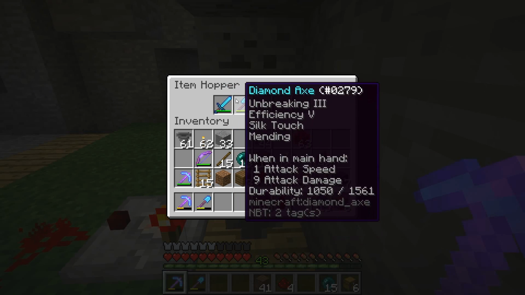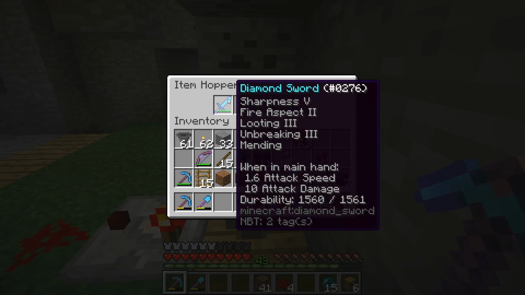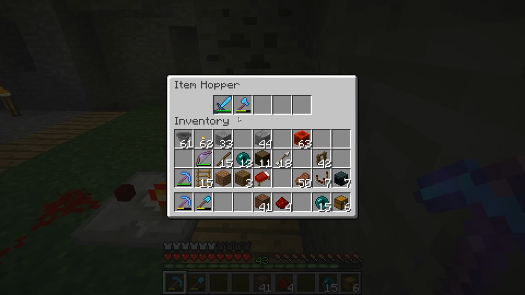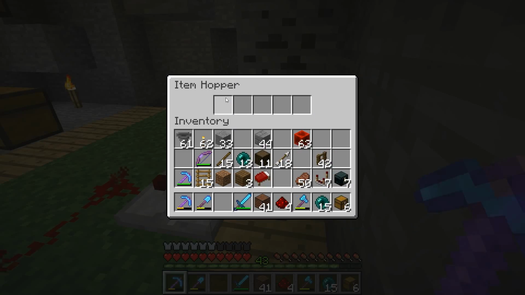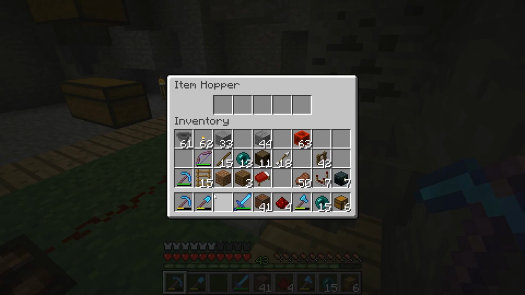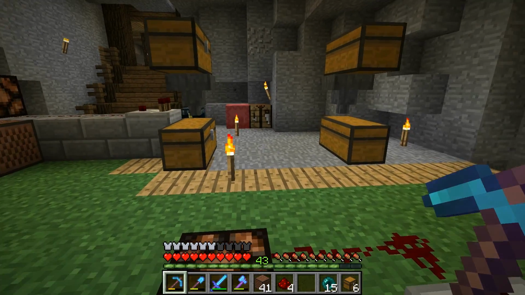The other problem is we can't really detect a difference between items that don't stack. We can't run these through an item filter and figure out, oh, that's a diamond sword, and this is a diamond axe. There's no difference we can detect between these two. They both emit a signal of 3, and we can't check what the item actually is. So that's a big issue as well.